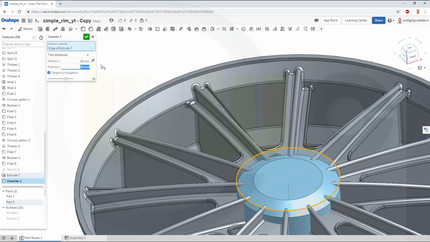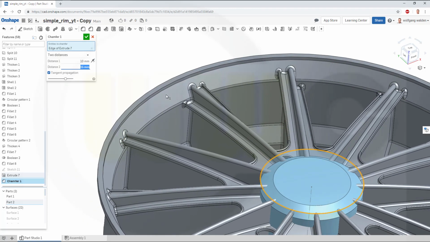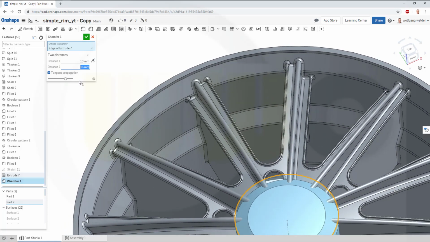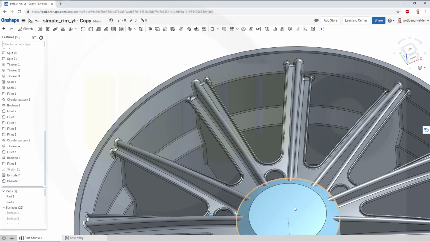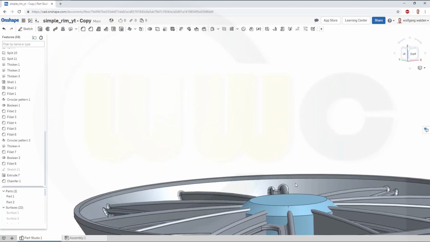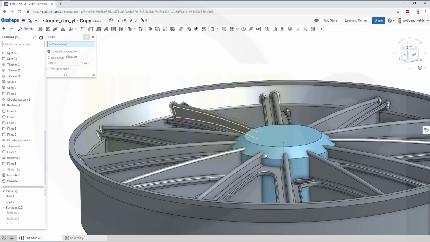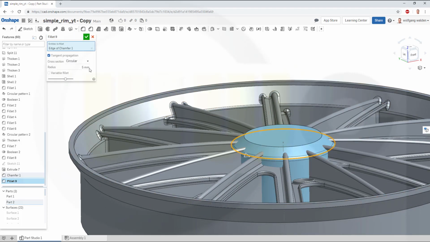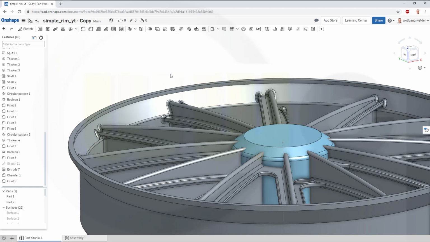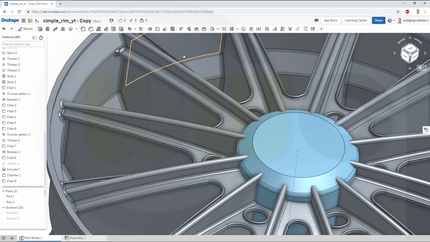Still too much. 15. That's okay. Yeah. Confirm. Add a fillet on that edge. So go for fillet right there. Confirm. Now let's make a union.